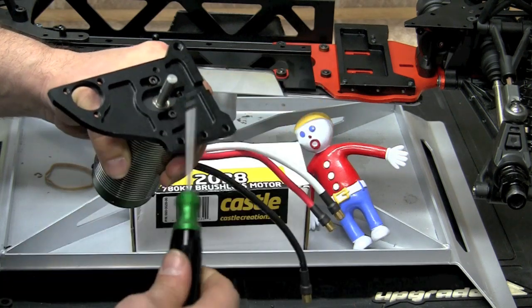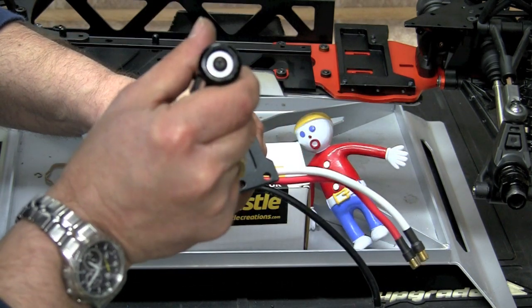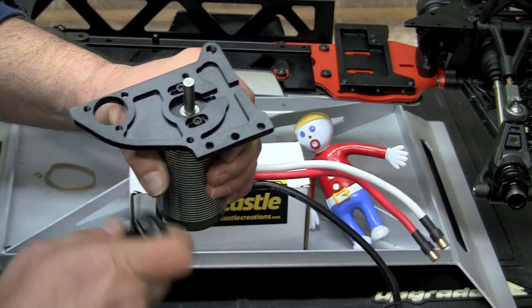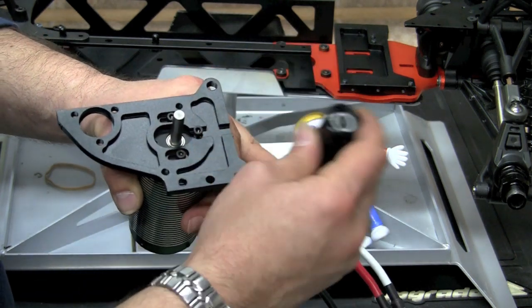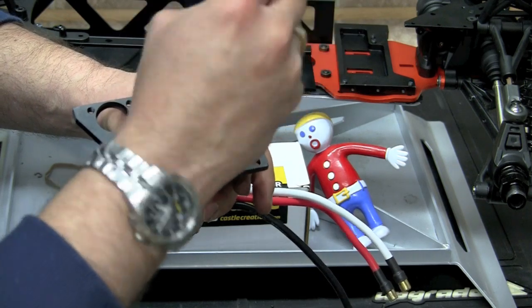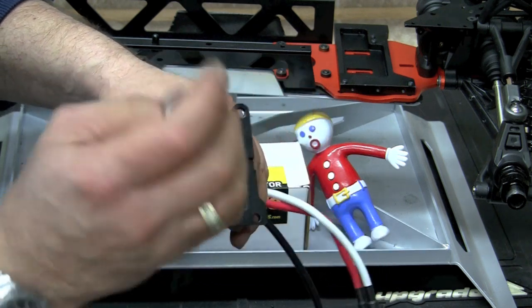Looks like I have the motor mount over just a little bit too far. Again, I was trying to work for the camera rather than watching what I'm doing. So we'll loosen that back up, put our third screw in. Works like a charm. Just like so.